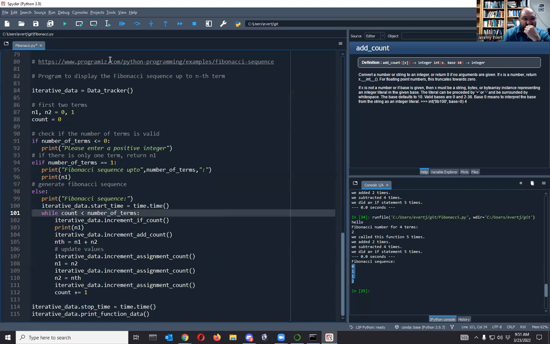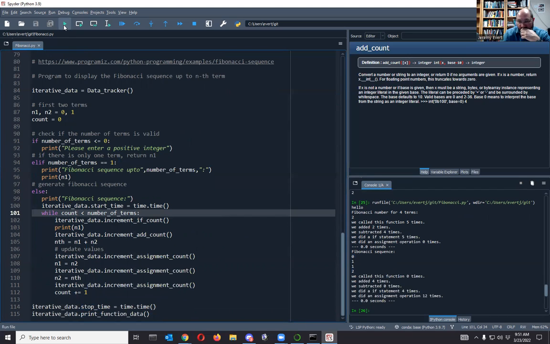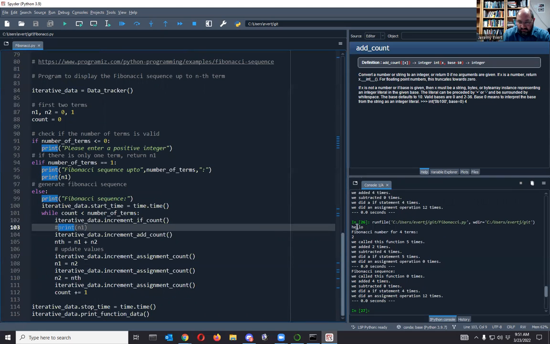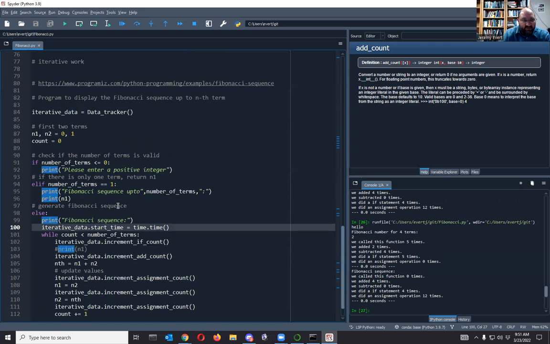Okay. Now let's see what that looks like. That annoys me. Run it. Fibonacci sequence. Oh, you know what?